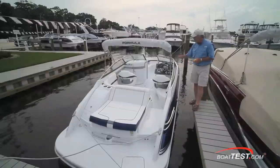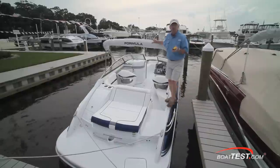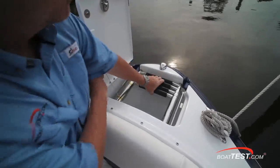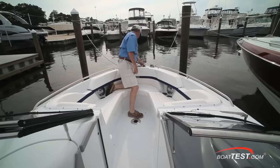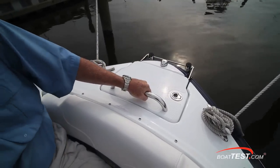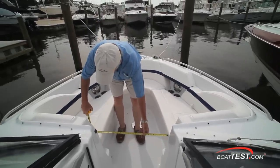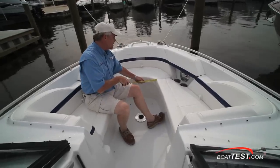It's an upscale boat, and the first thing I notice is that there's a non-skid on top of the cap rail so that you can step on from a fixed pier. We'll start our walkthrough at the bow, where we have an anchor locker underneath a four-step beach re-boarding ladder, notches to both sides for the ladder, plenty of storage underneath, a stainless steel grab handle, and storage under all seats. You've got 26 inches narrowing down to 18 inches of width.